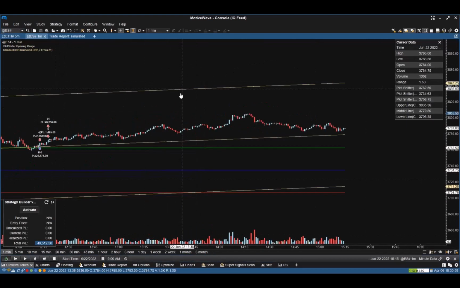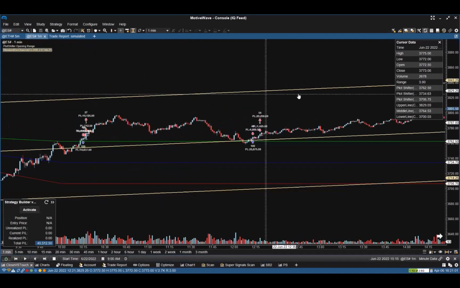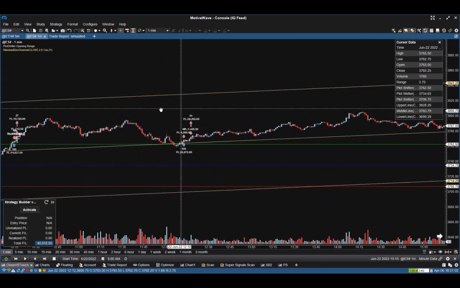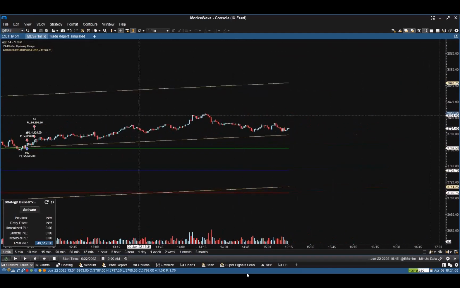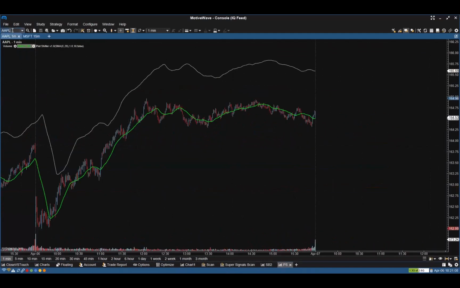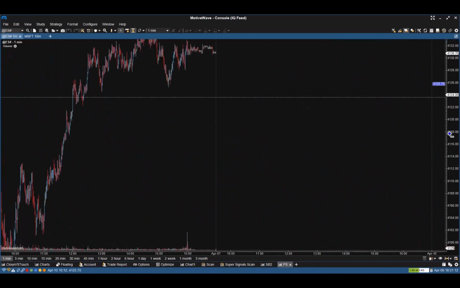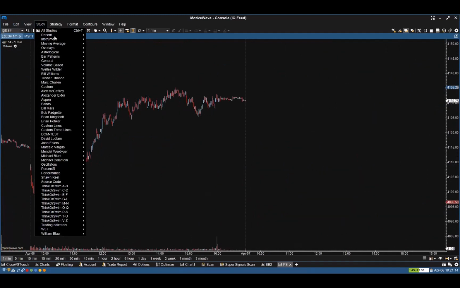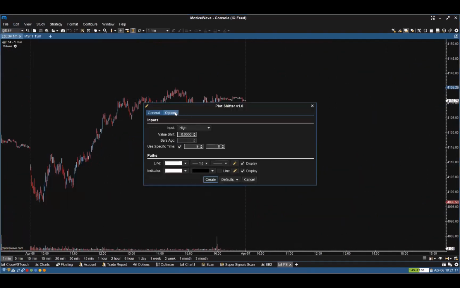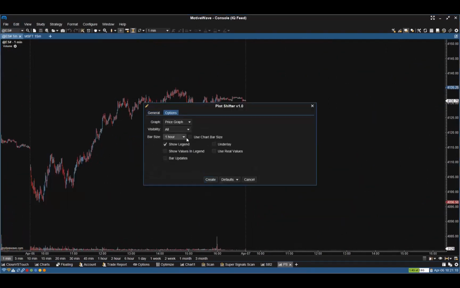So what I've done here is I have created a strategy, and the way that this strategy works, I'm actually going to start over on another chart just so I can make it really clear how this works. So the logic behind this strategy that we're going to demonstrate is essentially that we're using the plot shifter to look at the first hour opening range starting at 9 a.m. So what are ES futures doing between 9 and 10 a.m.? That's our big opening logic. We want to know what's happening there.